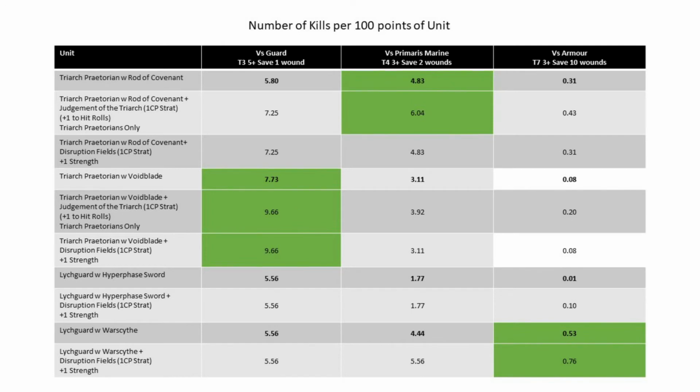On the other side, this box also builds Lychguard, and you've got the options of having a hyperphase sword with dispersion shield or a war scythe. Both of these are relatively good at killing guard. They're nowhere near as good as the Triarch Praetorians.